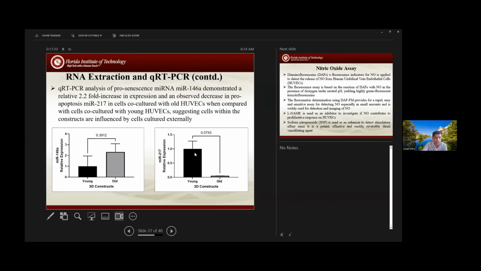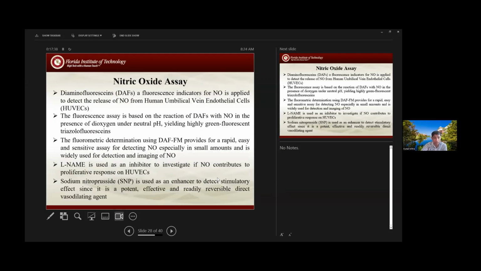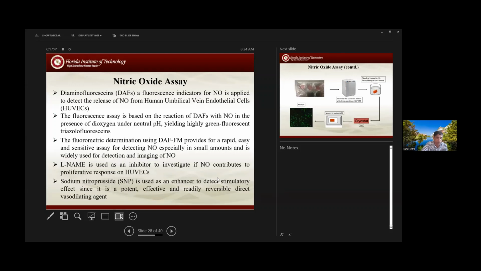And you could see here for microRNA 146 how there's an increase when old HUVECs, and here there's a decrease. So you could see how the different types of old and healthy newer cells of HUVECs were basically influencing the microRNA expression from these bioprinted constructs. So these are all very important tests. You want to make sure that these constructs represent the true native environment.